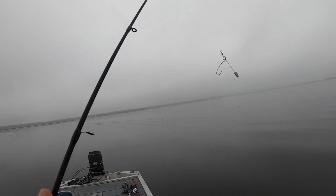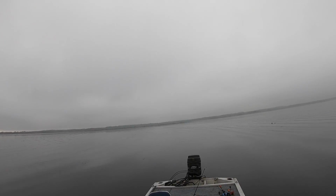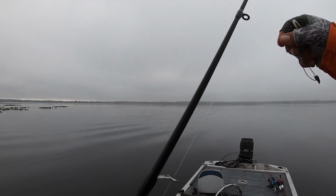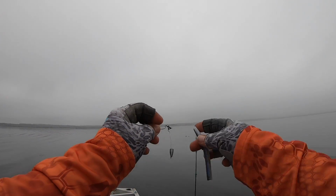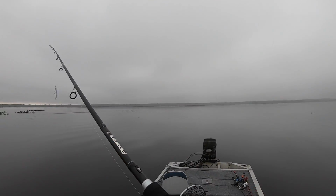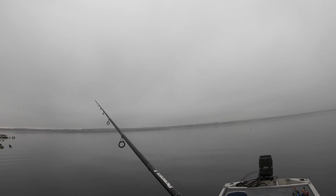I tried tossing a jerkbait around even just to see where the fish are at. I'm going to try something a little different here. I'm going to put this Ned Rig on the Tokyo rig. This should tell me for sure whether it's just the rig or it's just the bait. Same exact bait, different rig. Bite just doesn't seem to be on, not the way it used to be.